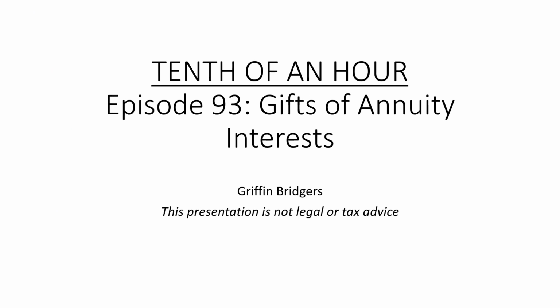Now we're going to get into some calculations today that are pretty involved from an actuarial standpoint and require the use of a variety of IRS published tables that are based on a current interest rate called the 7520 rate, which is used for discounting the present value of annuities or unitrusts to the date of a gift.